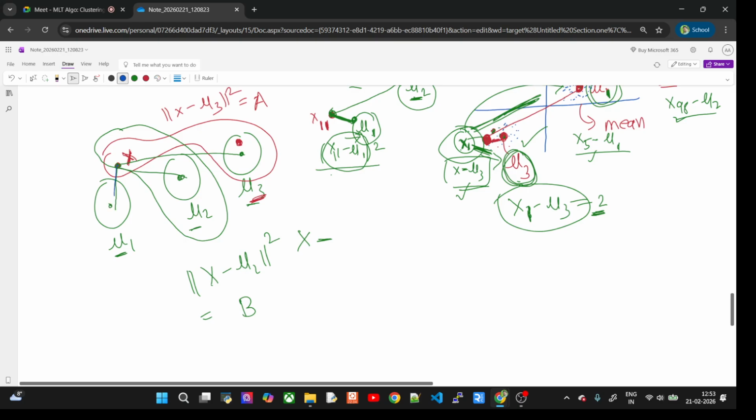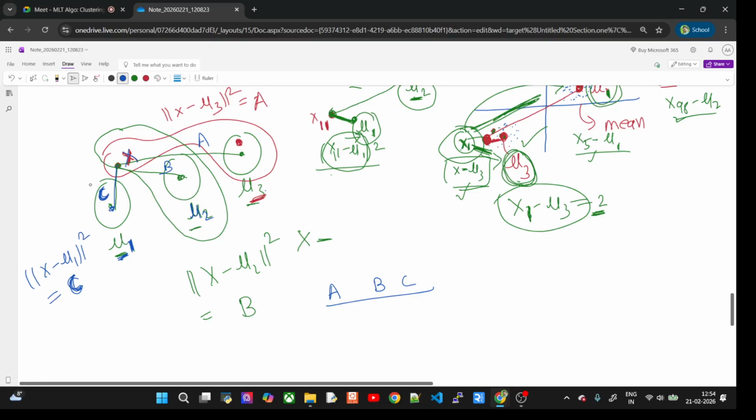Okay, here is mu1, and you have a value C here: x minus mu1, whole square. You get the distance between x and the mean of this cluster as C. So now you understand there are A, B, and C distances. A is x and mu3. B is x and mu2 distance, and C is x and your mu1 distance. Whichever is the smallest one, that you will choose.